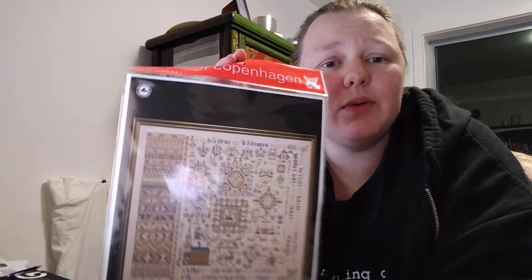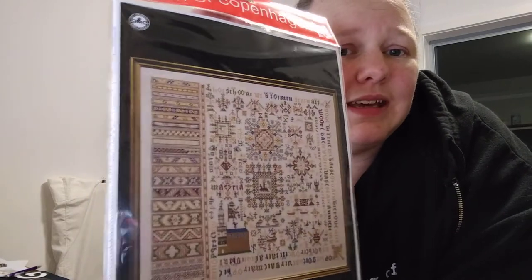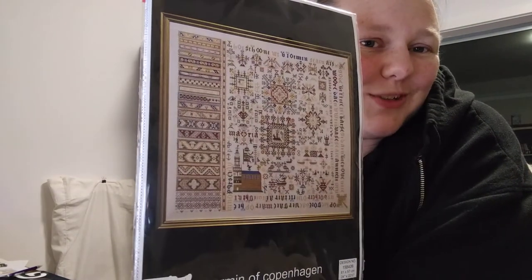I'd love to stitch something gigantic and beautiful and iconic and traditional reproduction sort of thing, but I just don't like Dutch Beauty. Maybe I need to get used to it — I will probably stitch it one day anyway even though I don't love it, because I do things like that because I'm crazy. But as I was looking at Perman of Copenhagen charts I saw this one and I was like I must have it. I got it sent to the American address and mum brought it back for me. I love it, I can't wait to stitch it. I like it so much better than Dutch Beauty.